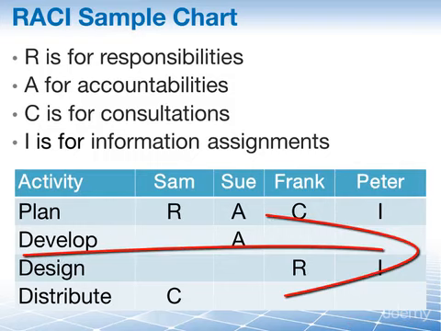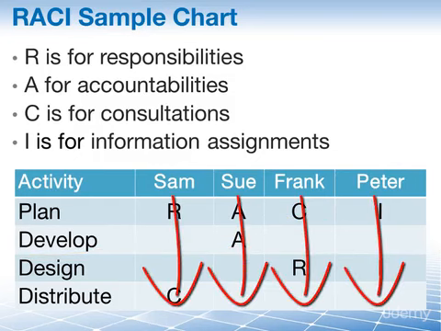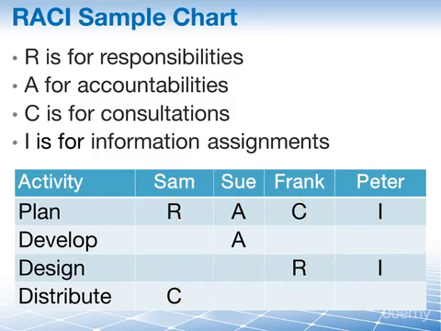Horizontally, you see exactly who does what in which activity, and vertically, top down, you can see exactly which activities an individual is going to be involved in. A RACI chart is very useful when the team consists of internal and external resources, as it ensures clear divisions of roles and expectations.